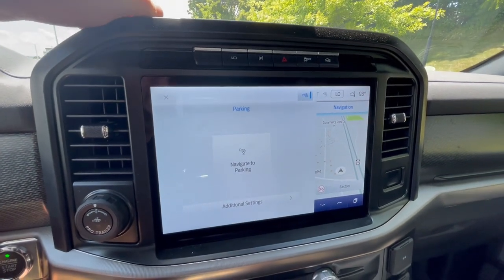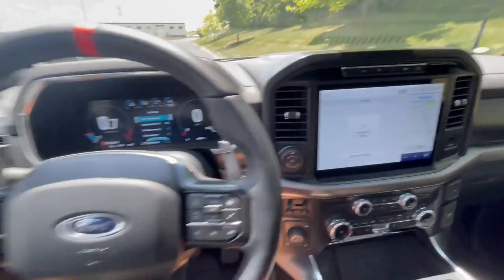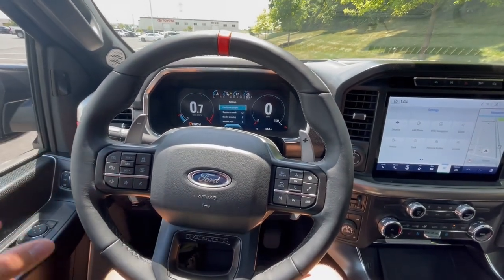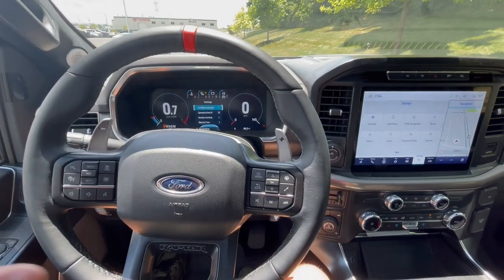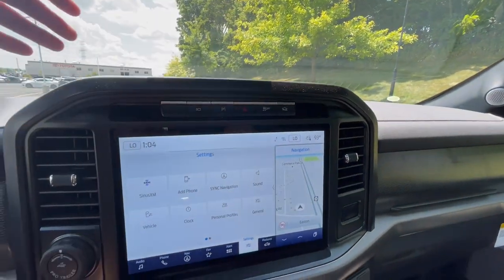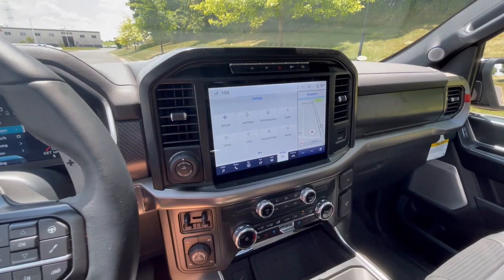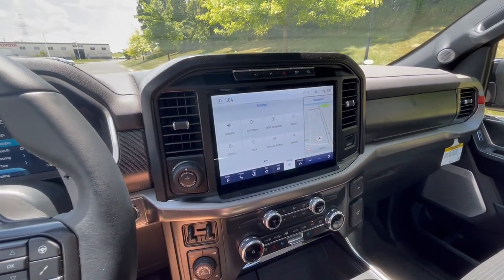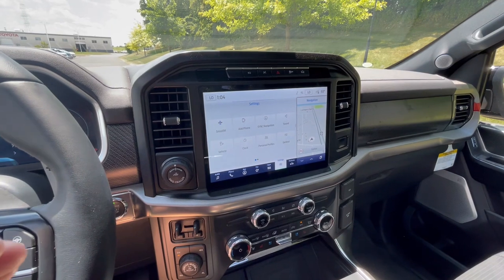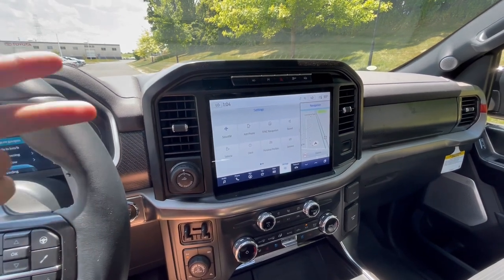There is parking assist in this truck, so it will basically help you park — the steering wheel turns and guides you into a spot. It's like self-parking, and it's a nice party trick, though I think it's actually faster to just pull into a spot yourself. Then you'll have your hazards, traction control off, and trail control right here — a lot of off-road settings. I think this might be the champion of off-road features, very close with Ram though. I think Chevy is still lagging behind, which is why I said in the intro it's a lesser extent with the ZR2 — that truck just doesn't feel like a fully committed off-road performance truck like this and the TRX do.